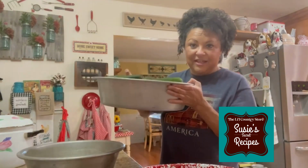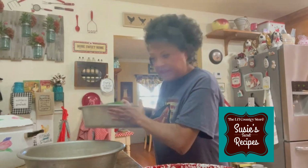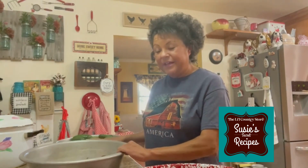This one was also my grandma Naylor's, and she used it for gardening, just like what I do, going and picking vegetables, and she used it for snapping green beans and for shelling peas and different things like that. So these two right here are very, very special to me because when I'm using them, I can't help but think of her. She always had such a big, beautiful garden and was big on canning, and her and my mother both. And so it just kind of brings back some really special memories.